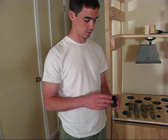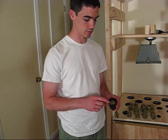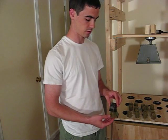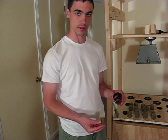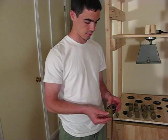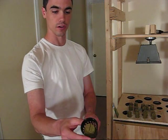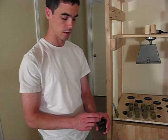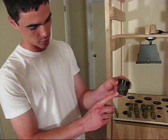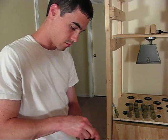Now that I've got all the plugs out, I'm going to start setting them up in the baskets. From what I can tell, the way to do this is to put the plug in there with the seed in the plug, and have the hydroton already in there as well, so that when the roots grow out they'll go right through the hydroton and through the slits on the basket. Since the plug sinks down a little bit, I'm going to fill the bottom with a layer of hydroton, then place the plug in, put the seed in, and add hydroton around the sides to make it more sturdy.